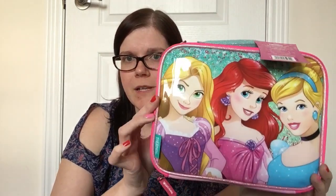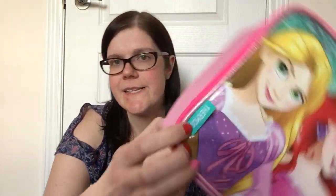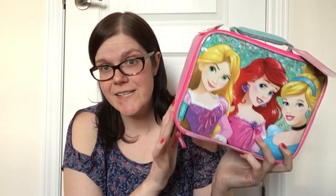Then to go along with that I also found another Thermos lunch pail and this is again Disney Princess but it's a different style than the one I previously hauled. So this one has Cinderella, Ariel and Rapunzel on the front and it has pink glitter on the side but there's no fallout to it — it's just the way it's been designed — and then it's got a blue glittery handle. It is a licensed Thermos brand. Typically Walmart will sell these for $10, so to be able to get it for four bucks is such a great deal.